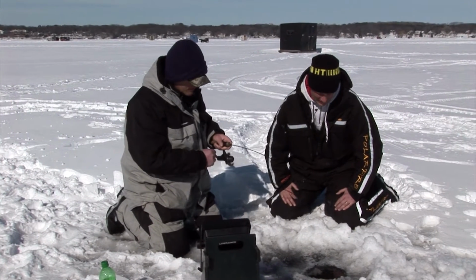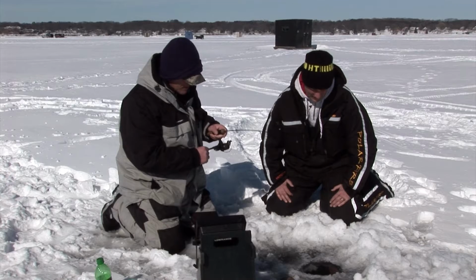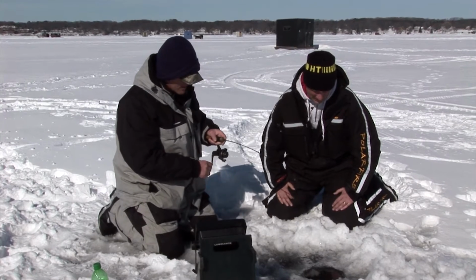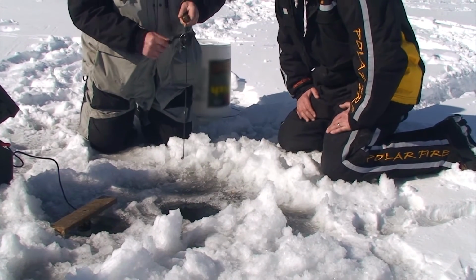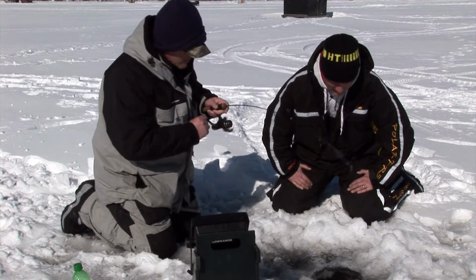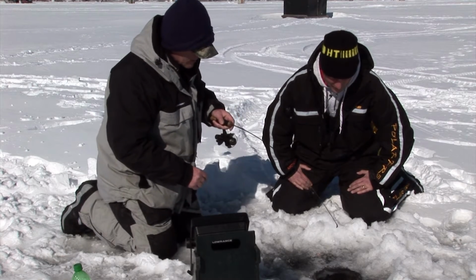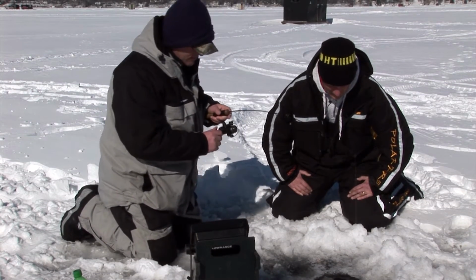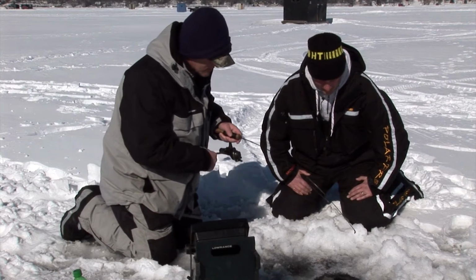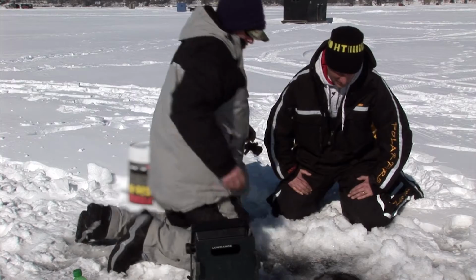She just popped this. I switched over to the ball jig. Yep, went a little heavier and went with a green. Oh yeah, he's staying down. I still haven't seen him, so that's a good sign. Do you come up pretty hard, pretty far, follow it up, or are you right on the bottom? Oh, there she is down there. I see her. She's not too bad. She's legal. But, oh yeah, there you go. You just gotta get her head turned.